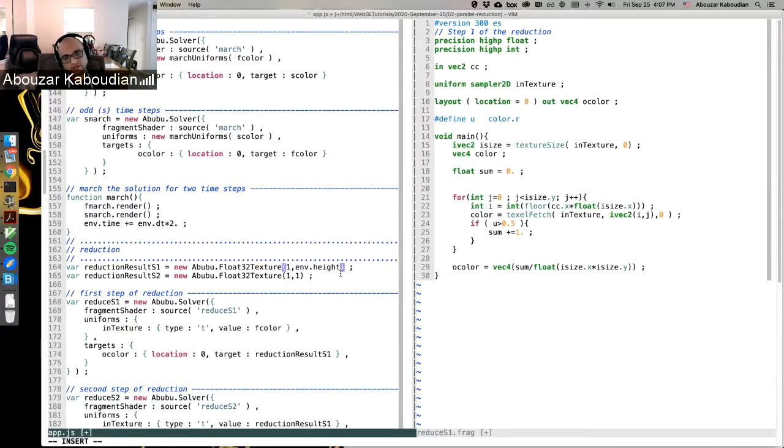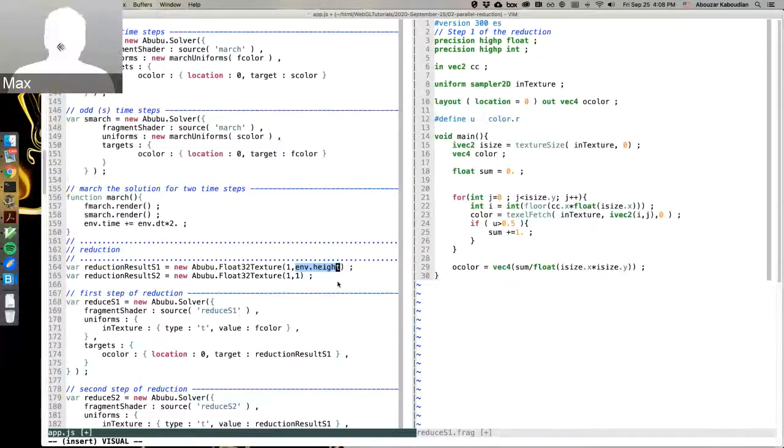It will start to matter if the width and height are not equal to each other. Then I would say probably do the reduction in the parallel step with the larger size that you have. So if the height, for example, was larger than the width, I would go with the height. But usually they say that you should keep your textures as close to a square as possible. All right. Yeah, no, that makes sense. That's just not what I'm used to from non-GPU programming.